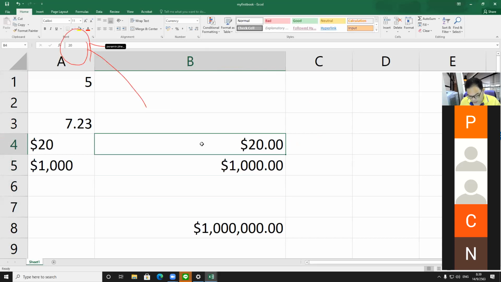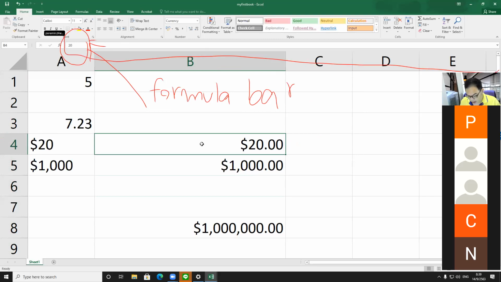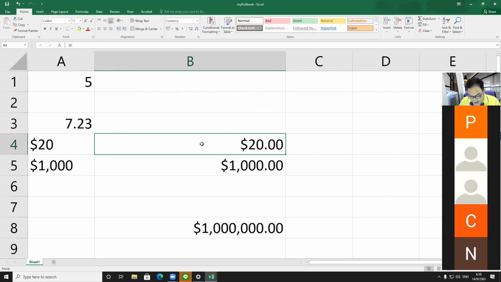This is what we call the formula bar. The whole white box here is the formula bar. The formula bar here is showing 20. It means that the original value that you entered was 20.